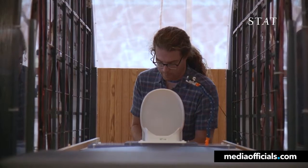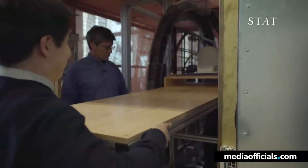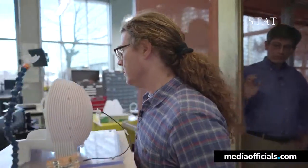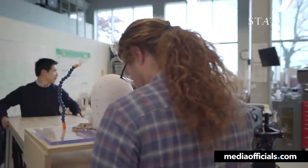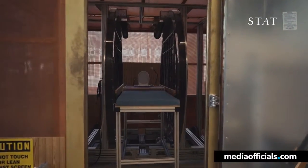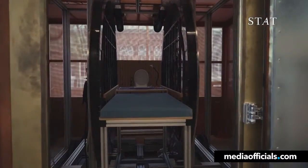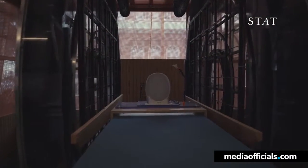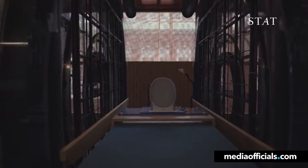Right now, Rosen and his colleagues are still perfecting their prototype. If it someday goes into commercial production, he guesses it could be shrunk down to just a few feet on each side, and it won't cost millions of dollars like standard MRIs — he imagines you could build systems like this for $50,000. Rosen thinks that inexpensive, easy-to-use MRI scanners could have a huge impact on medicine, allowing doctors in emergency rooms to get a quick look at internal injuries. Just think about how useful the stethoscope is in the hands of a trained clinician, and now you're going to add to that all of the specificity that's available with MRI.